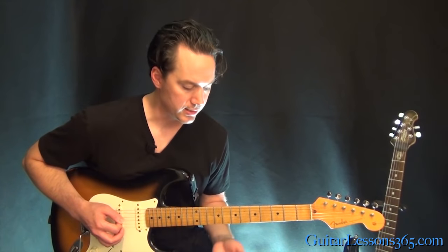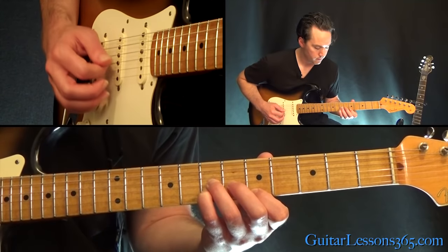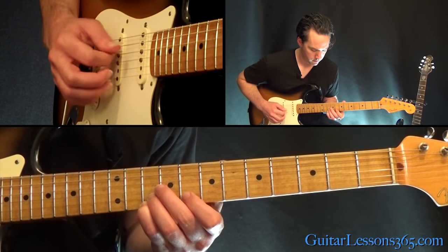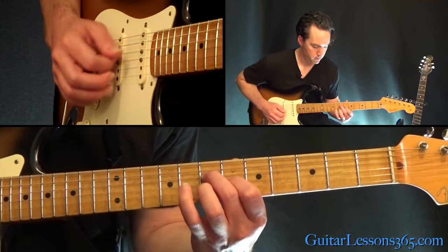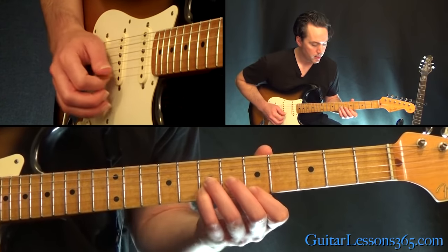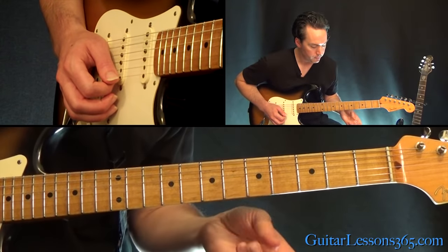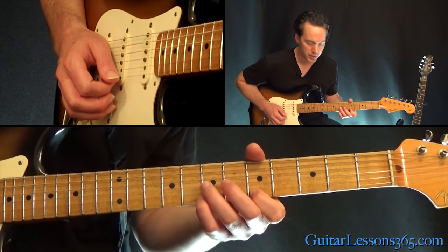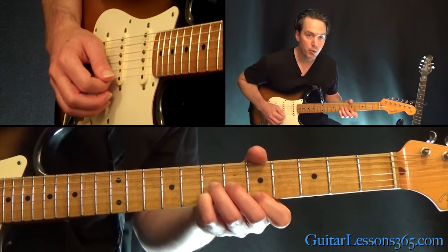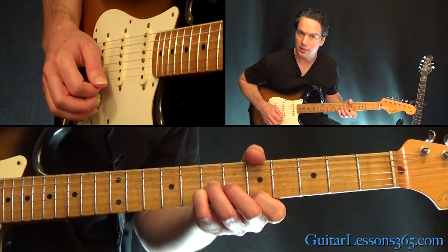Let's go back through that exact same thing again. And then we have this little part. All right, so what's going on there? At first, it's just a standard D major arpeggio. We're going to have 5 on the high E string, 7 on the B, 7 on the G. So you're going to pick across those three strings, let them ring. You pick across them twice, starting from the first string.